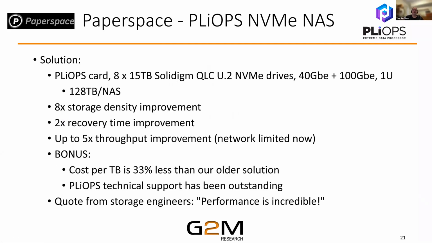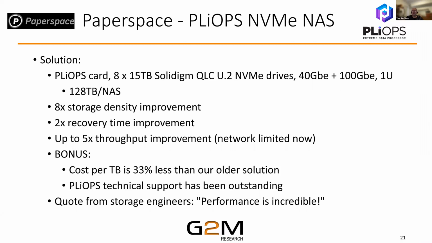So we settled on a solution built around the Pliops XDP card, using 8 15 terabyte Solidigm QLC drives. We kept the same network interface in those storage units, but we also added a 100 gig storage network as well, because this system designed around the Pliops card and these NVMe drives could push beyond 40 gigabits per second on the NAS interface.